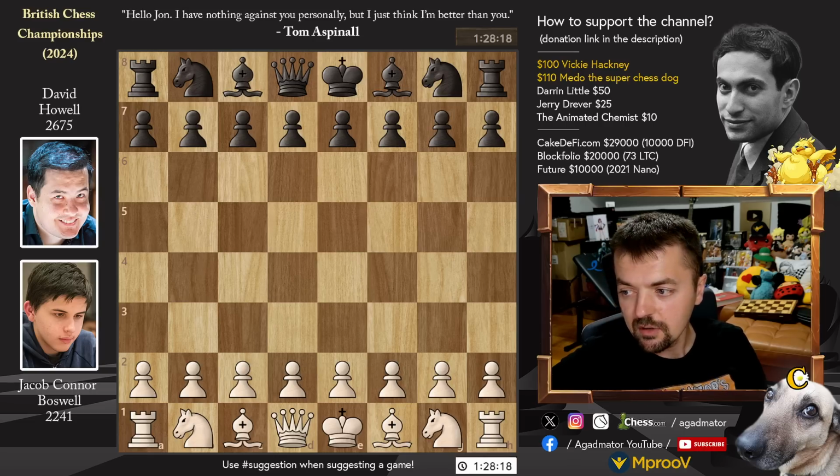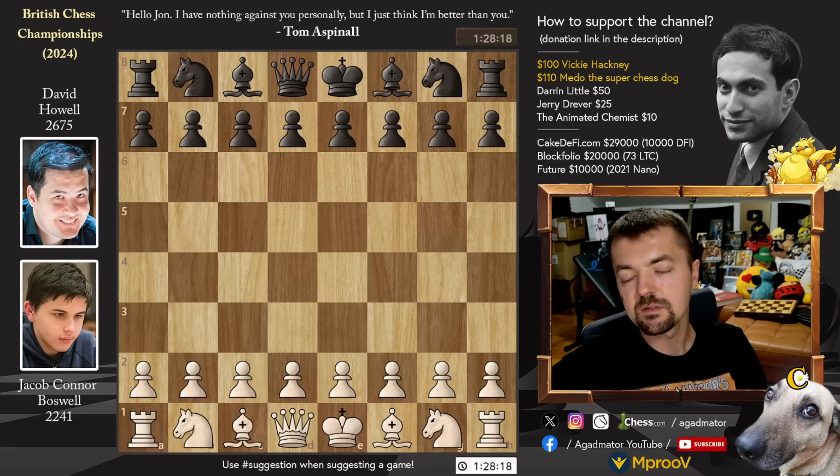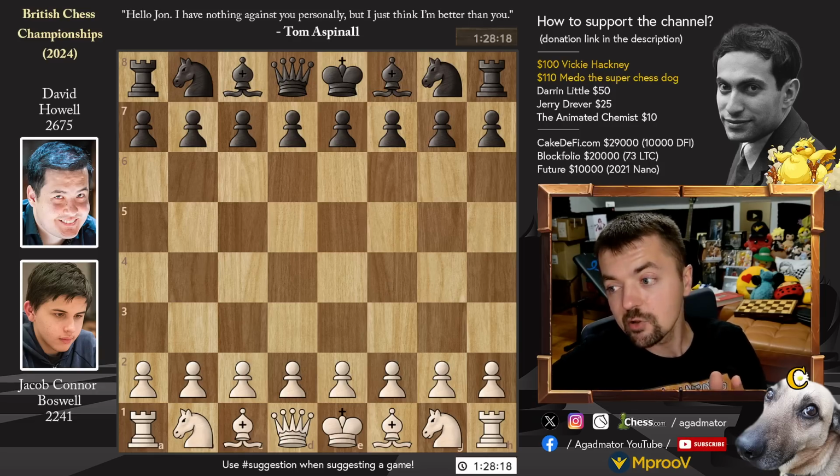And his opponent here is Jacob Connor Boswell. As I understand it, he's untitled, but 2241, not a bad player. So let's see the difference between a 2241 and a Grandmaster. How little tiny inaccuracies over a couple of moves can lead to just an outright game-winning advantage. So let's dive straight into it.